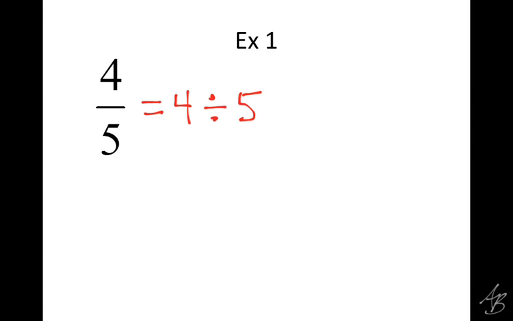So you're going to write 4 divided by 5, and then once you do that, you're going to put another equal sign. Remember, we always want to separate our steps with equal signs, right? So we're going to put another equal sign and then put what the calculator gave us. So when you type 4 divided by 5 in your calculator, what do you get? 0.8. That's a decimal, right? Yeah. So we went from a fraction to a decimal, and we showed how we got it. We put the 4 divided by 5 there to show our work, and that's it.